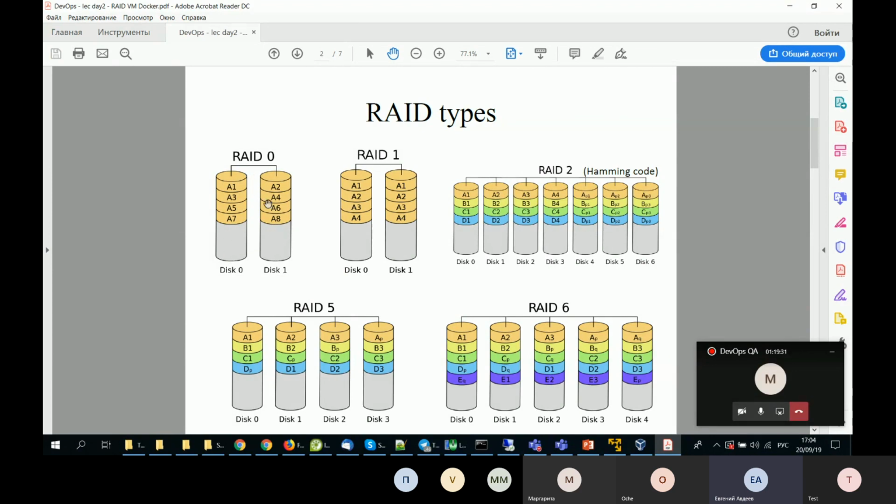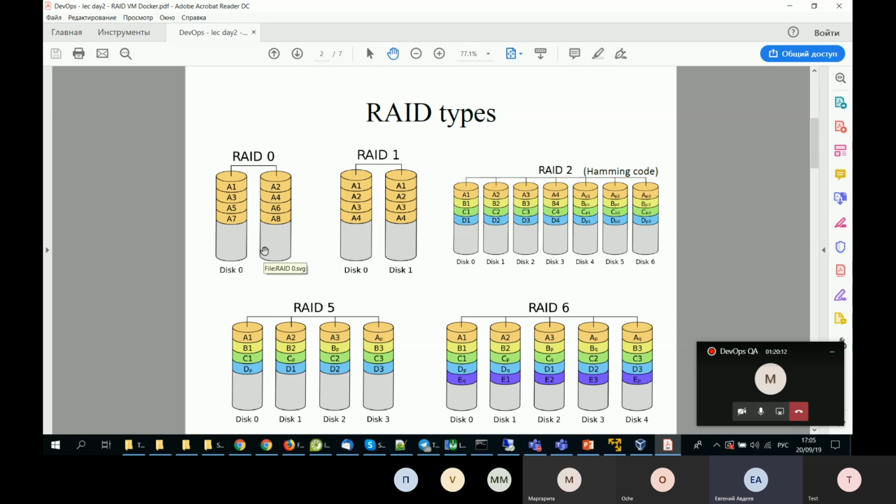We can have more, but the main idea is that we want to get a hard drive with much more space than every single drive has. For example, we want a couple of terabytes, and we know that today we have no drives with so much capacity.